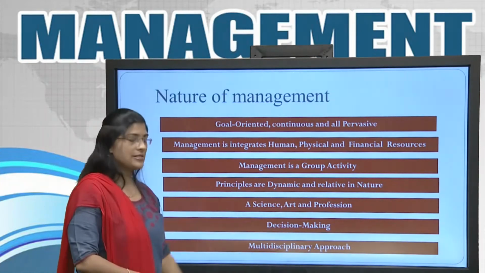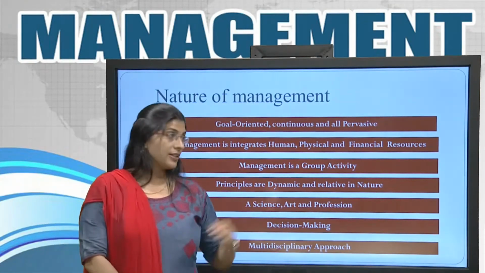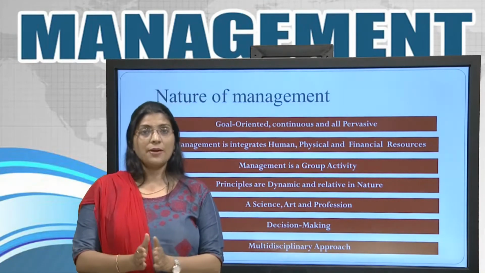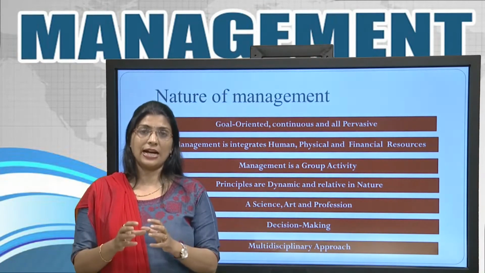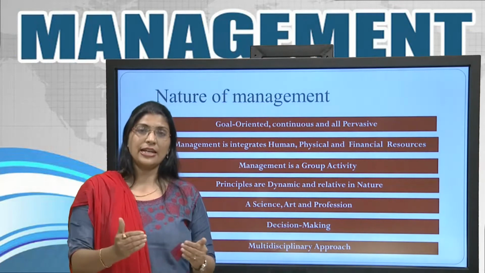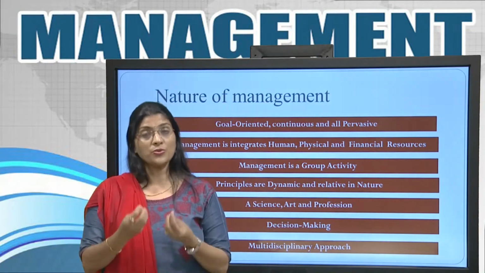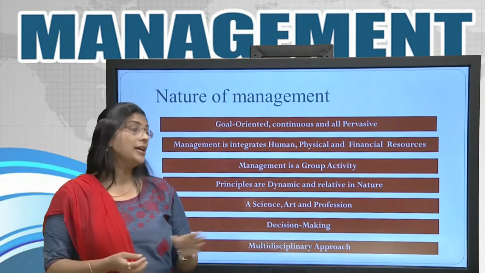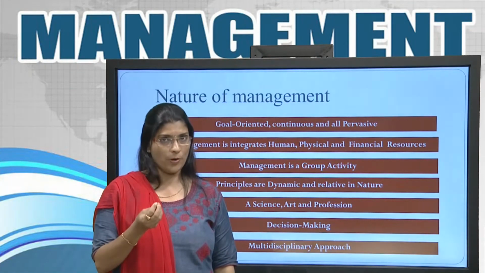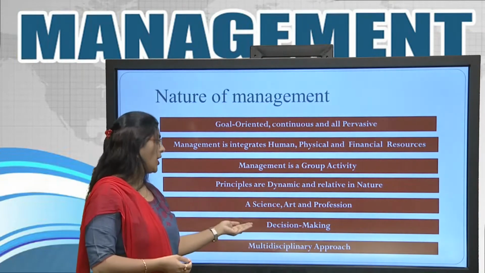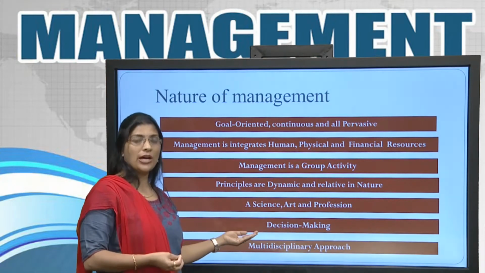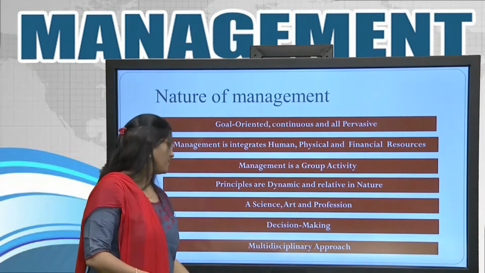Now, next is decision making. The nature of management lies in decision making. How? Let's come to it. First, when any problem arises, a manager sees what alternatives are available to him. Out of these alternatives, he selects the best which is useful for his organization. That's why decision making is to select the best appropriate alternative for the solution of any problem, which is generally done by managers at the top position. Not only top position, but middle and lower level managers also require a kind of decision making.